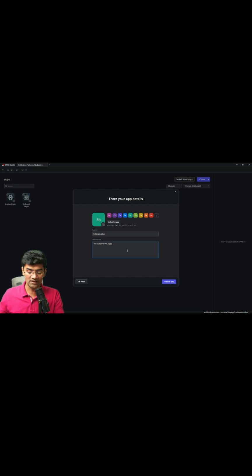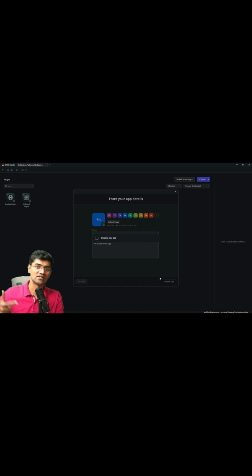And you can select a theme color. So if I select this blue as a theme color, then OutSystems will use blue as a primary color and associated secondary and tertiary colors. So upon clicking on create application, it will create the application behind the scenes. Now it will not just create a folder structure, but it will create a complete skeleton of an application.